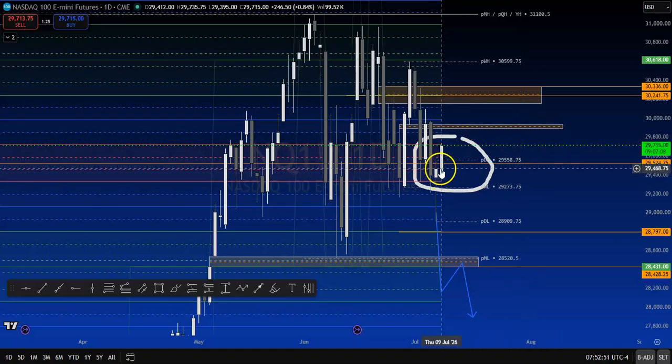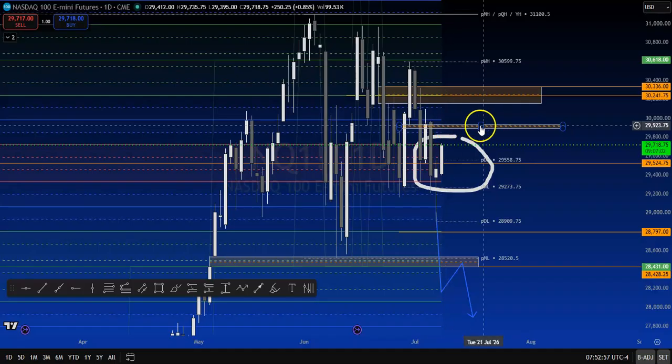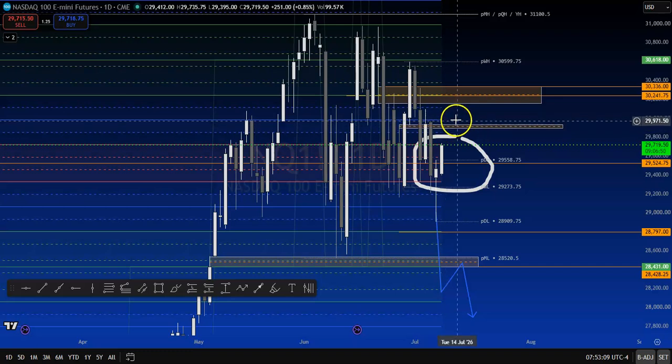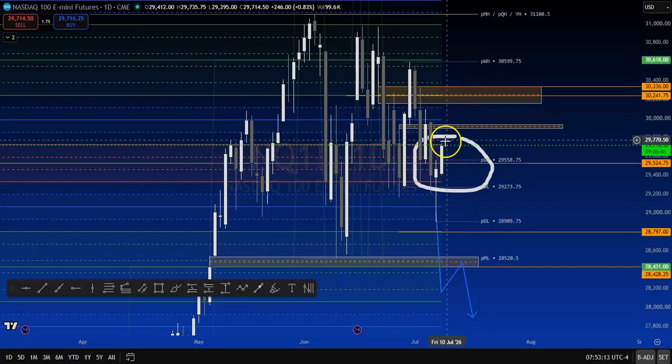So basically what I'm watching for here now is if this candle breaks through this area of resistance, the next area of resistance will be this area right here. And this area is 29,920. Excuse me. If it breaks through that 29,920 and flips this into support, then I will see continued upside. Now, here's the trick, guys.